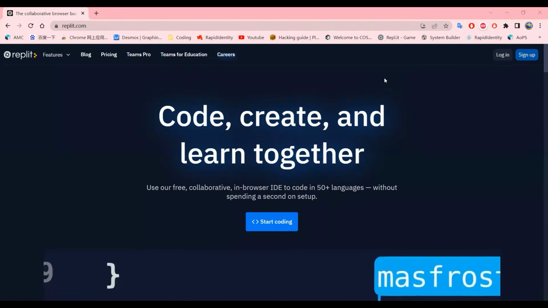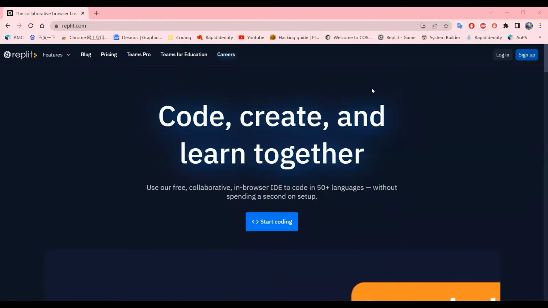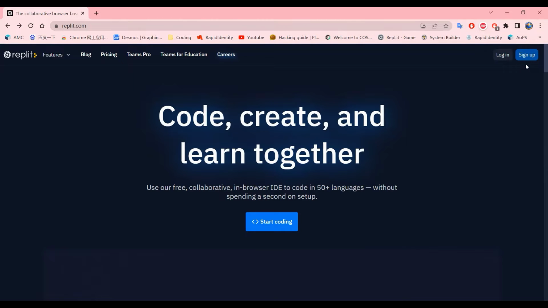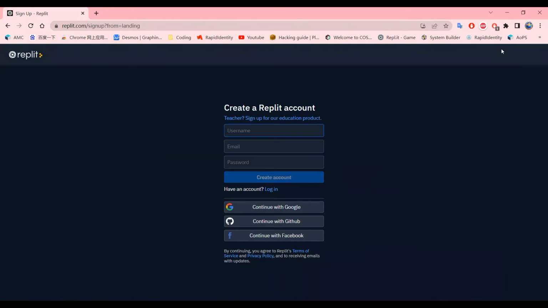All right, so when you get here, you can just click sign up and then do username, email, password, and it's gonna walk you through everything basically. Wait, sign up or log in? Oh, sign up, sign up. If you have an account, you can log in, but if you don't, sign up.